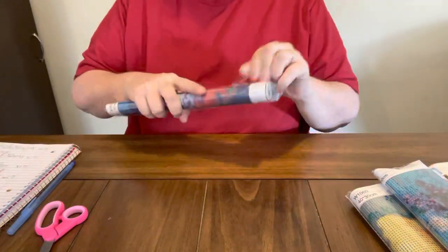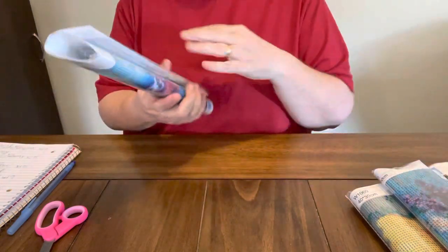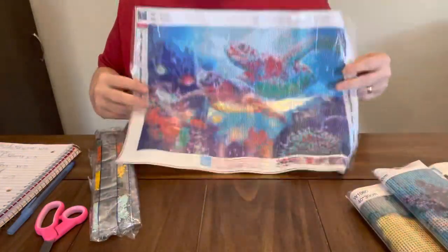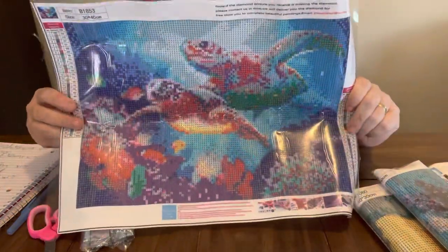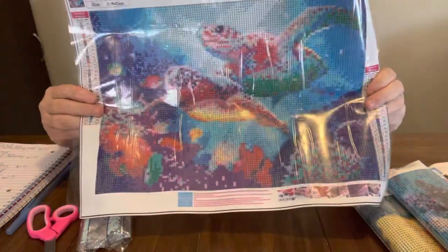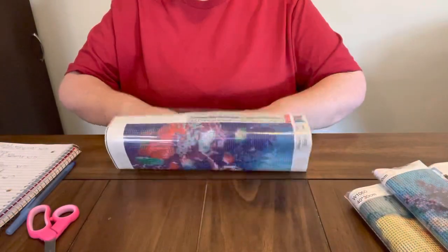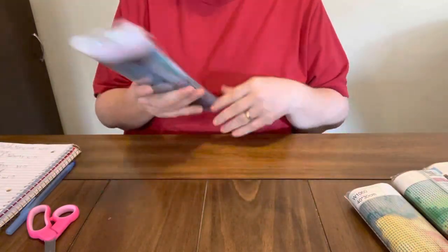Let's see what this one is — I'm not going to try to get them back in these little bitty bags. This one right here is the turtle one, and it's round also and comes with a tool kit. I'm putting these tool kits back in there because if I send them out, I want a tool kit with them. That one's pretty too. It is the old style, and like I say, I don't care whether it's old style, new style, anything like that. I just think it's really pretty. For $1.83 a piece, you can't beat it with a stick, y'all.